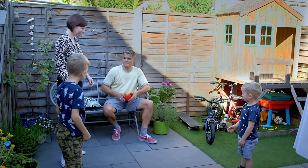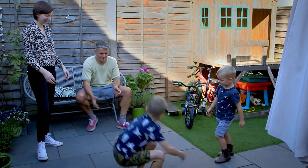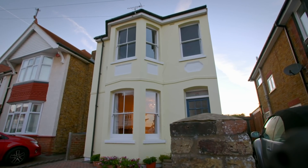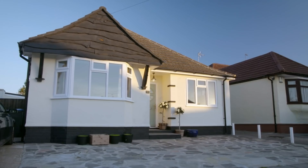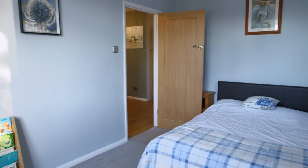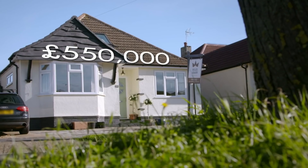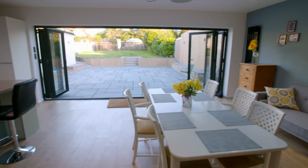I'm in Broadstairs house hunting with Amy and Dick, who want to move their two little boys lock, stock and barrel to the coast. Having outgrown their London home, they're looking to buy somewhere close to the beach with a large garden for the boys. So far for their £500,000 budget, I've shown them two period properties in the centre of town and another near Botany Bay. The last property on our list is this deceptively spacious four-bedroom chalet bungalow, which I'm confident delivers everything they asked for and more. But it also comes with a higher price tag — at £550,000 it is over budget, however they did say there was some wiggle room, so I just couldn't resist showing it to them.